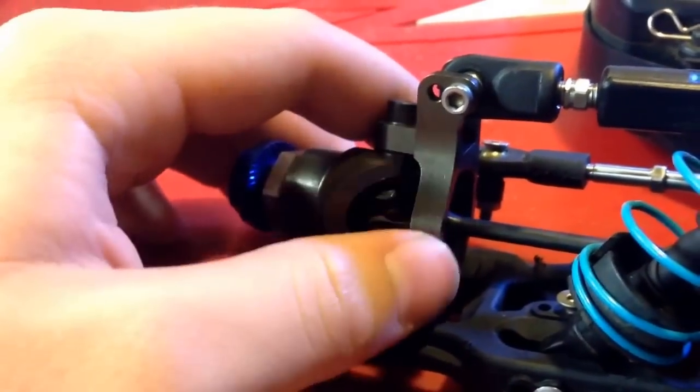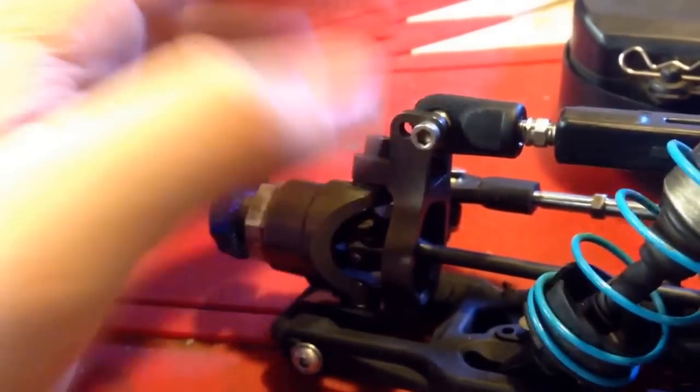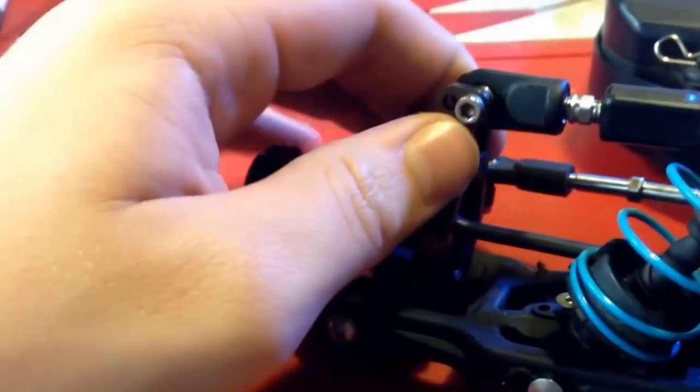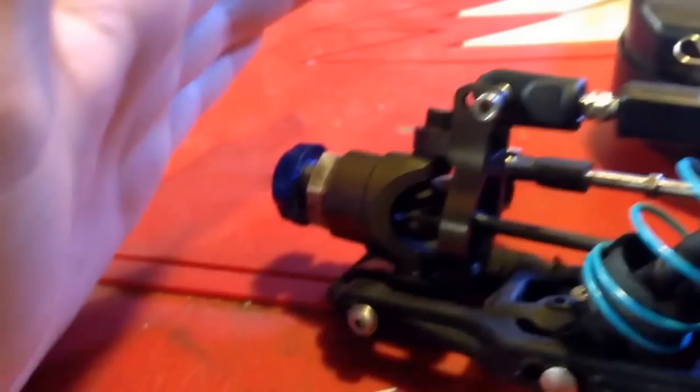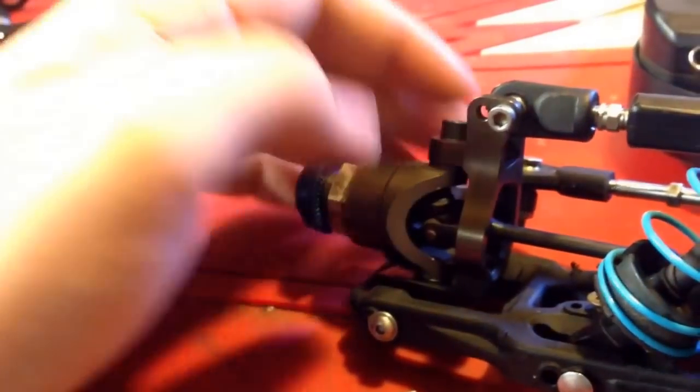These are not the stock uprights. These are the aluminum uprights. They're a little bit more rigid, and add a little bit more strength to the front. They don't have any slop, I should say, and they don't really get slop because they're aluminum. You know, the Kyosho Japanese machined aluminum, blah blah blah.